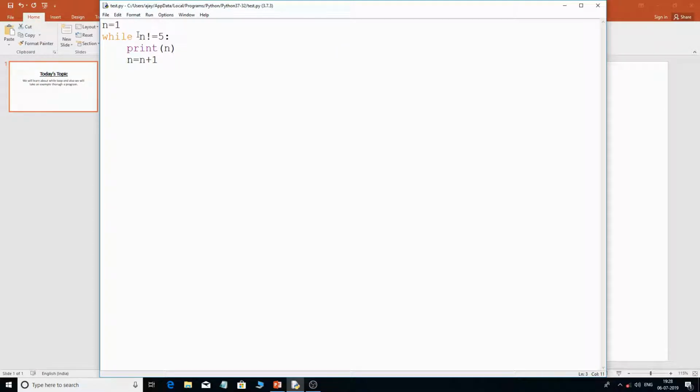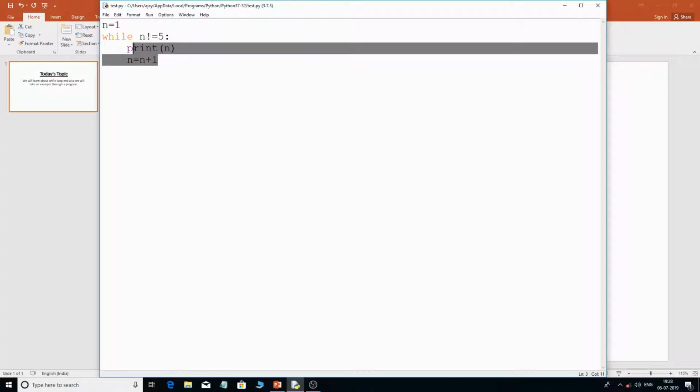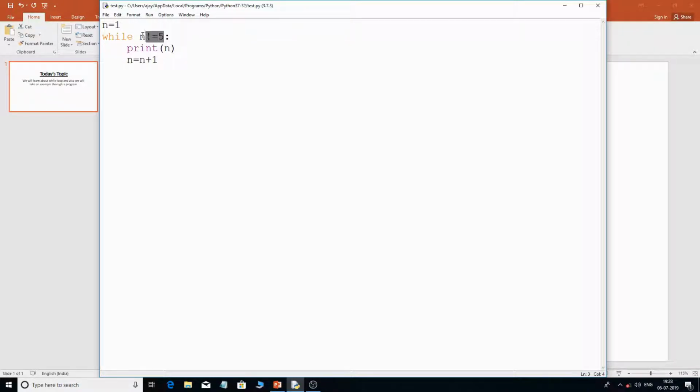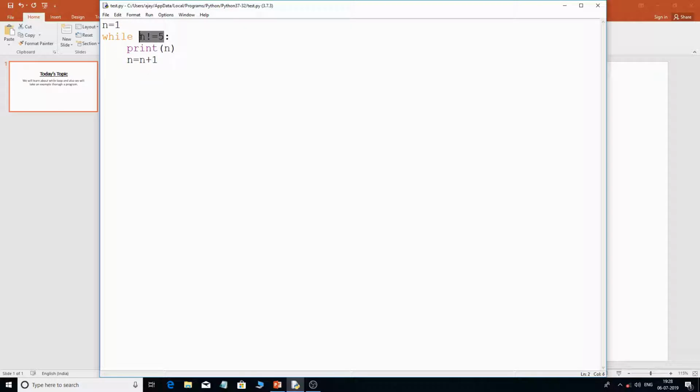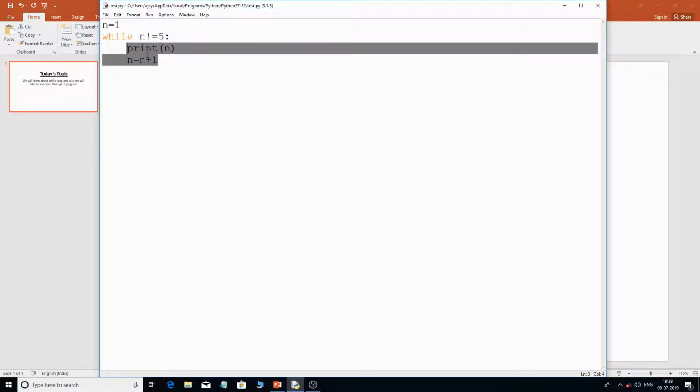So basically a while loop keeps on executing its block code till the time this condition is true. When n was 1 and I say n not equal to 5, which is 1 not equal to 5, the condition is true, so it executed its block code. The while loop will keep on executing the block code till the condition becomes false.